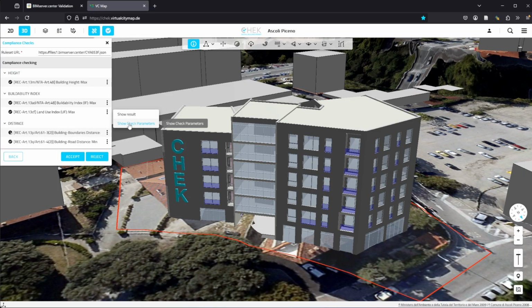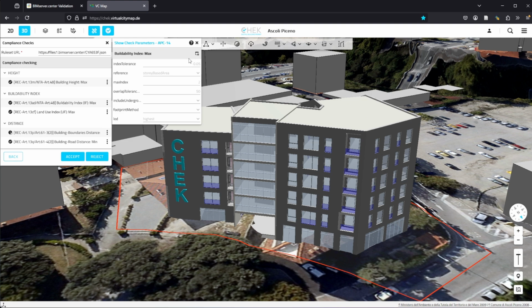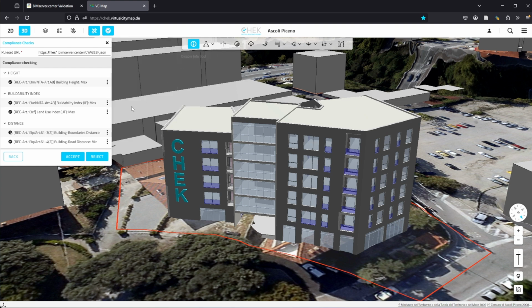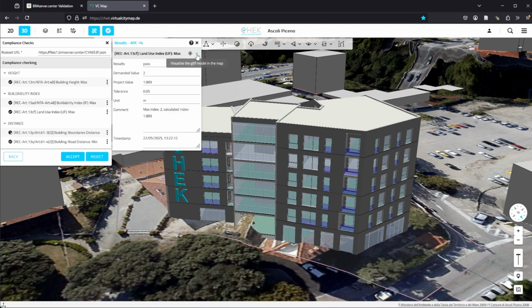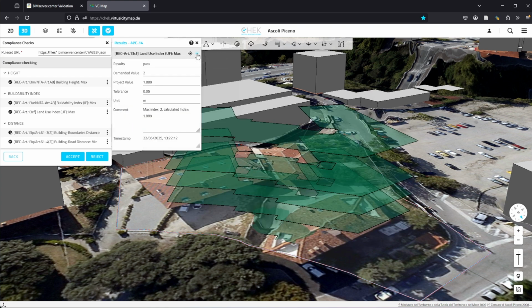The second buildability index check based on the gross area of the building is based on the same type of check, but is using the story-based area as input parameter instead. Here a proper story geometry is crucial to have a correct calculation. With the known issue, I cannot properly assess if the building meets the requirements. Actually, the designer should have noted that during pre-checking.